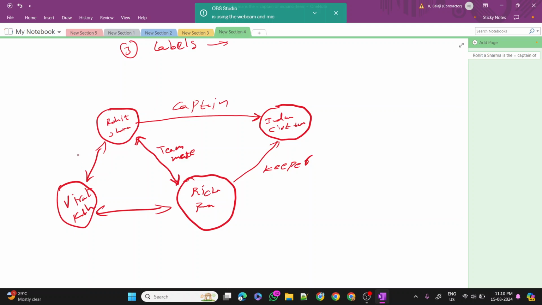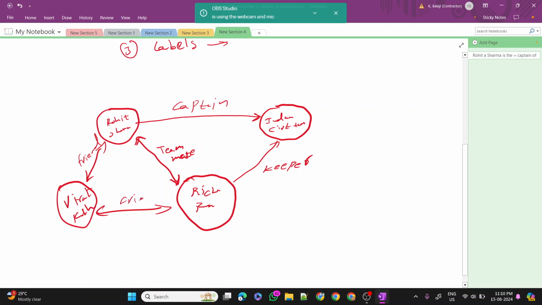Virat Kohli is friend of Rohit Sharma, because we already know they both have been in the same team for a long time. We all know they are friends. Like that, Virat Kohli is friend of Rishabh Pant, and Rishabh Pant is friend of Virat Kohli.